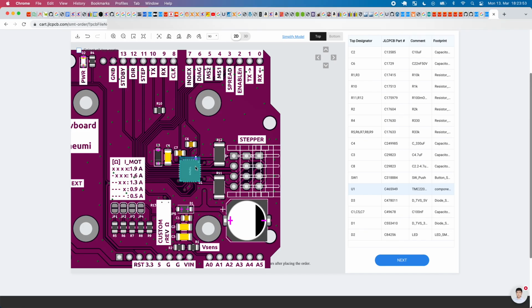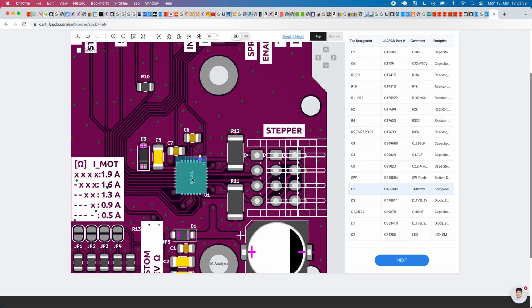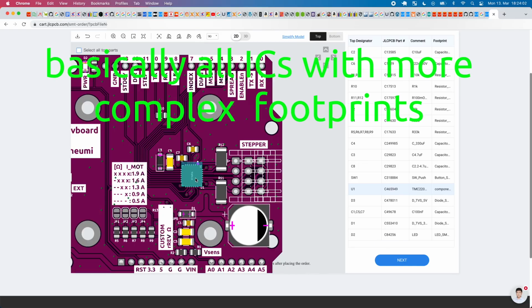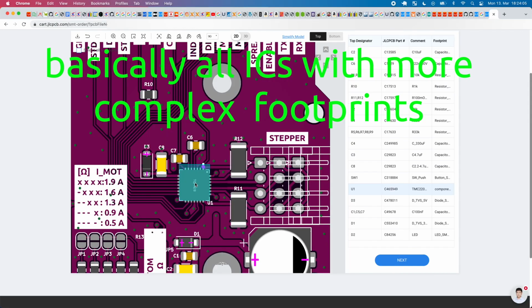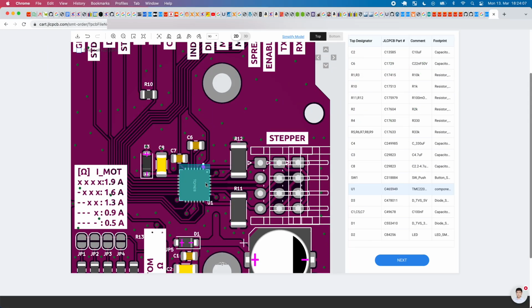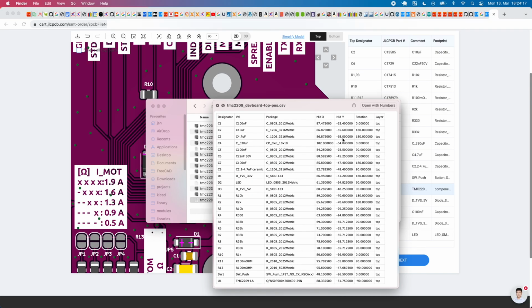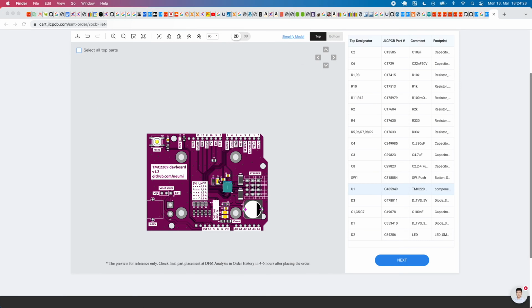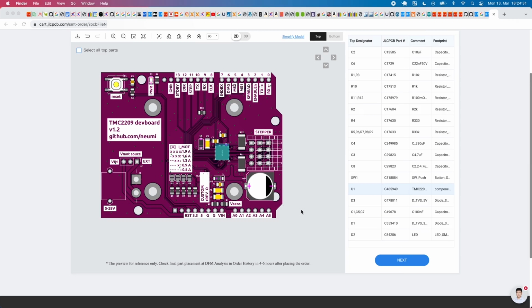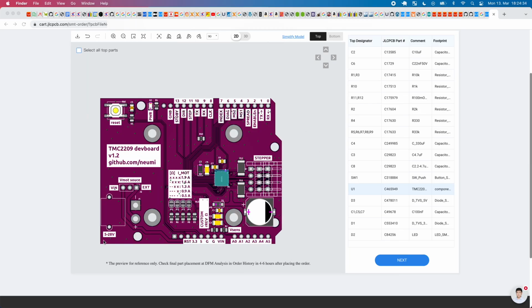The only thing I had on STM32 controllers, on Atmega 328 controllers and on these TMC2209 and TMC2208 controllers is that they are always rotated like 90 degrees in the wrong direction. You can also change that in the CPL file. In this file, you can change, for example, in this line, this to, I think, 0 degrees or something, but you can always check and change this in this editor, which is really cool, and I think it's new. And from there, the board is basically ready for assembly.